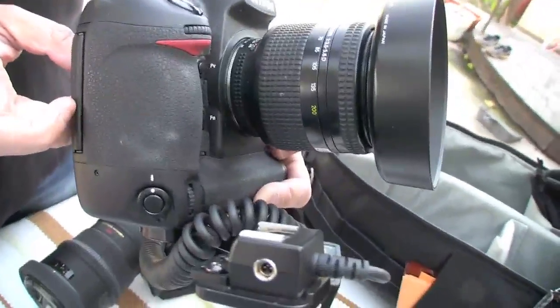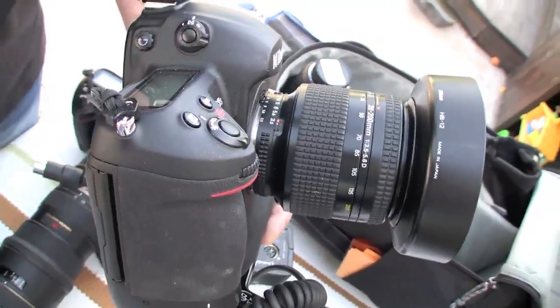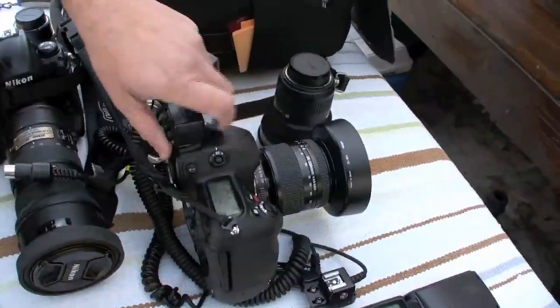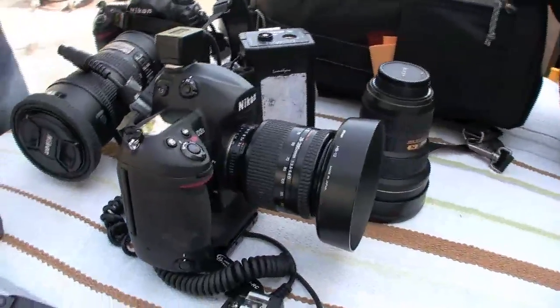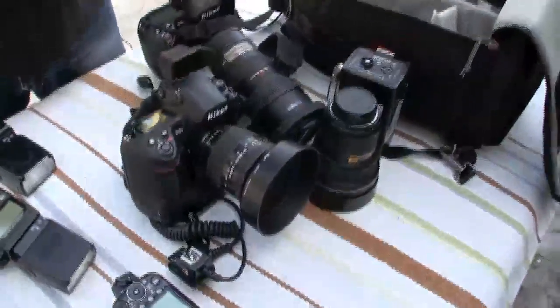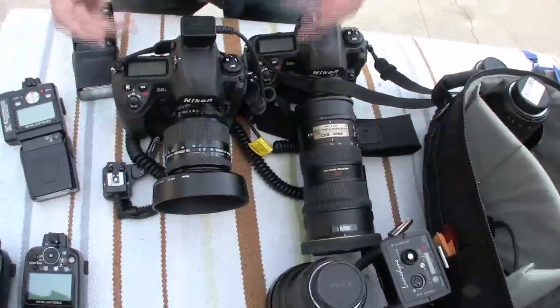Let's talk about this little lens on here — this is a 28-200mm f/3.5-5.6, and you'll notice the letter at the end which says D. This lens was manufactured for full-frame cameras, so we were never able to use it on DX cameras. Canon had a 28-300 lens which was like carrying a 10-pound weight — try shooting that for six hours. This obviously doesn't have the same range, and it doesn't even have the 1.4 zoom factor.